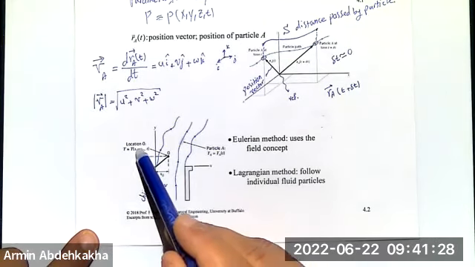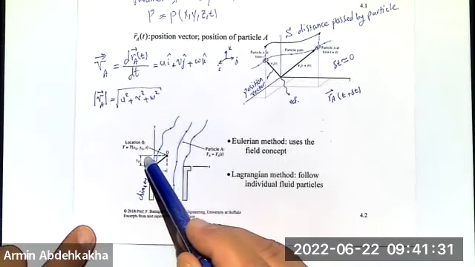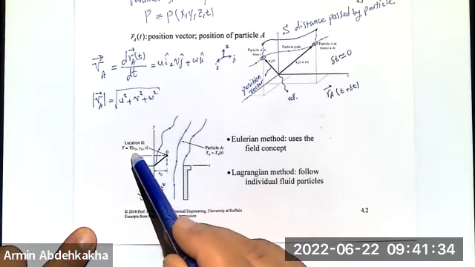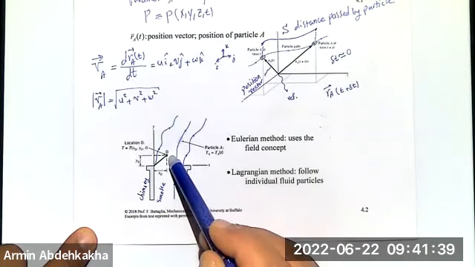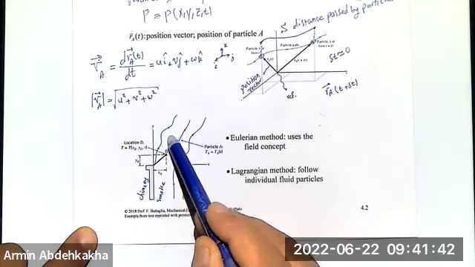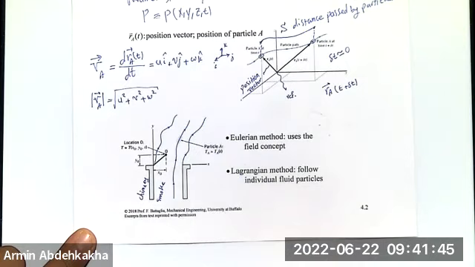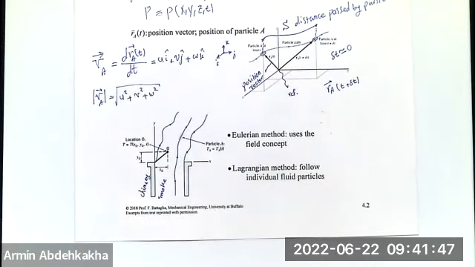Here, in the Eulerian method, not only does time matter, you also have the location. The absolute location is x0 and y0 here because it's a fixed location, but you need to have the second and third and other locations. So in top view, you need temperatures at x0, y0, x1, y1, but all as a function of time, right? If you combine and merge all these functions, you have x and y as variables. So this is location and time. That's the difference between the Eulerian and Lagrangian methods.